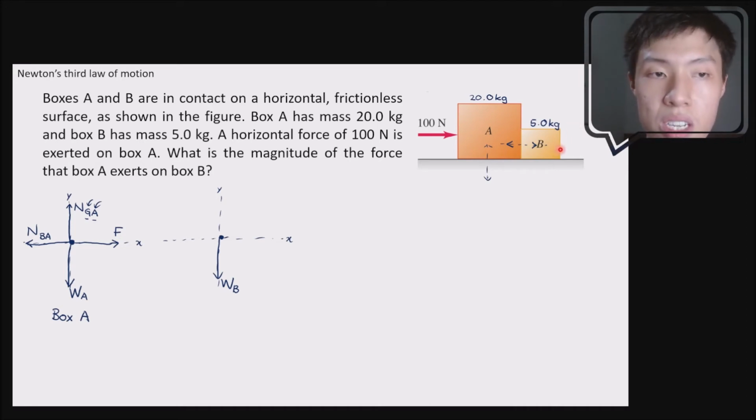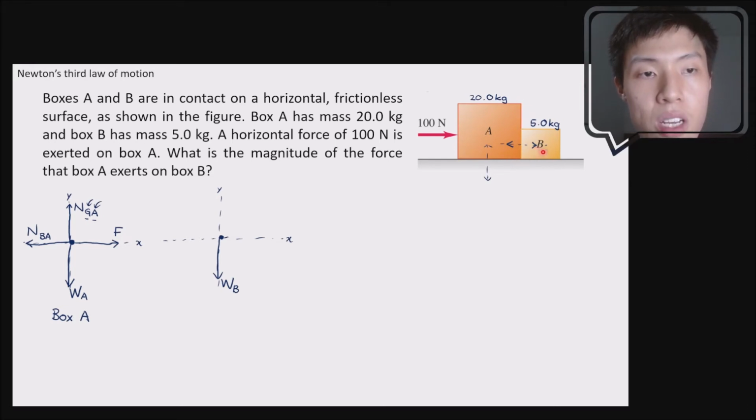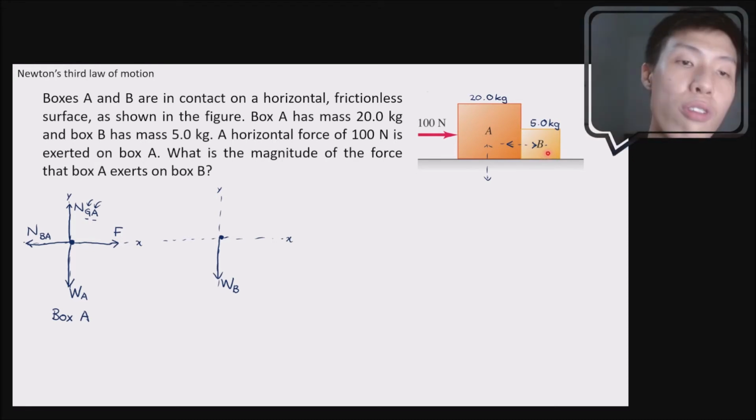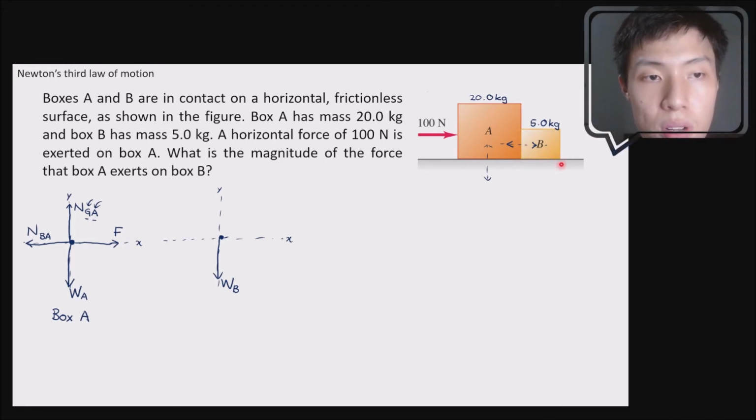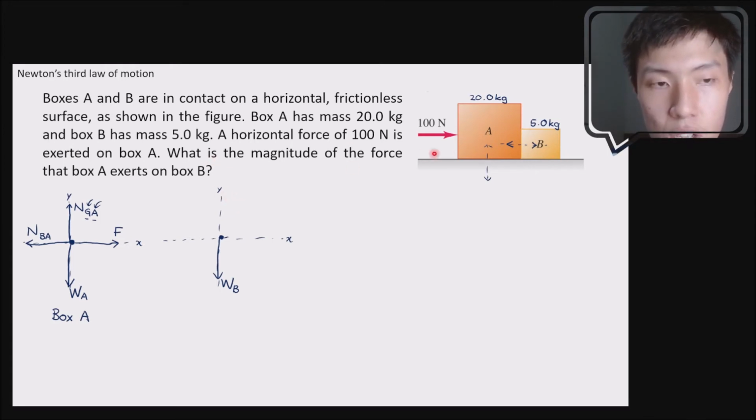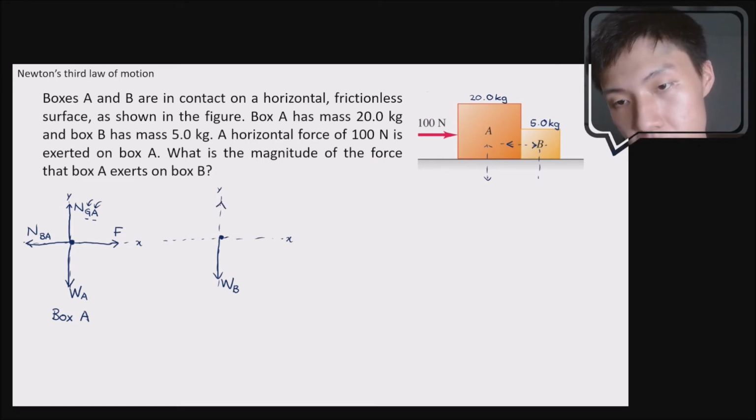Is this box here, box B here, is it touching any surface? Yes, it's touching two surfaces. So one of it is the frictionless surface, the floor. Another one will be this block A over here. So it's touching this box A, it's touching this surface. So there will be two normal forces that we need to draw out. So let's focus on the first surface, the ground first. So we will have a normal force. Again, normal force is perpendicular to the surface. So this one should be pointing up. Okay. So pointing up, normal.